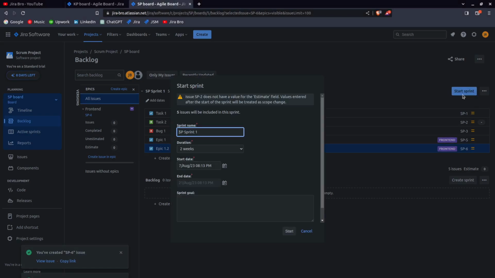Now, it says issue SP2 does not have value for estimate field. Values entered after the start of the sprint will be treated as scope change.